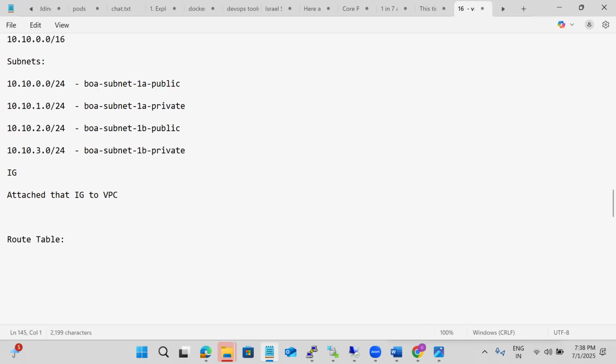By default we get a default route, and if you create a VPC, one main route table is created by default. Depending on our requirement, we need to choose which route table we want to select.